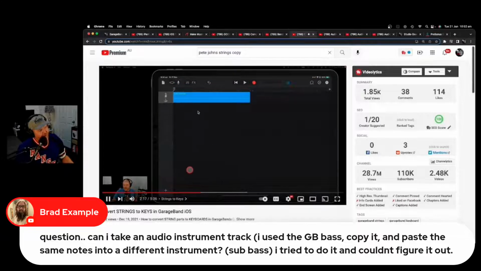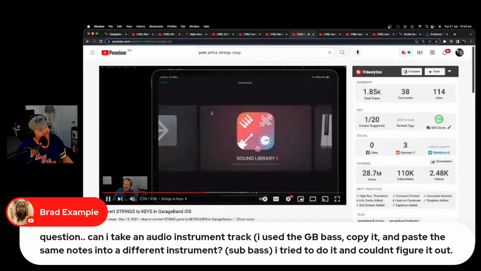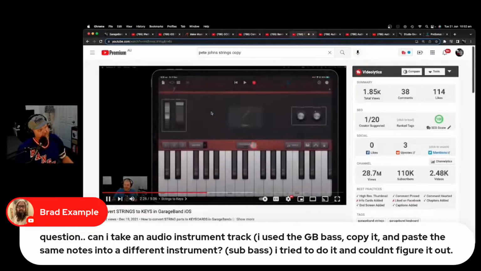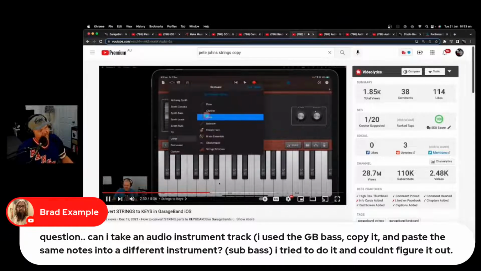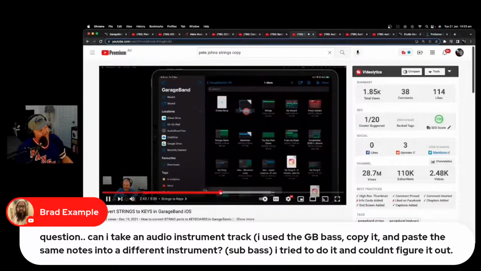You need an audio track at the top, and then a keyboard track. Now you can use any keyboard instrument. If we hit the plus button here, we're going to scroll across and find our keyboard and tap on that one. Now let's put the oboe on here. That could be an interesting one. Let's leave it with oboe, but you could of course use any. Now we can name this one and call this one keys. We are set up and ready to go.